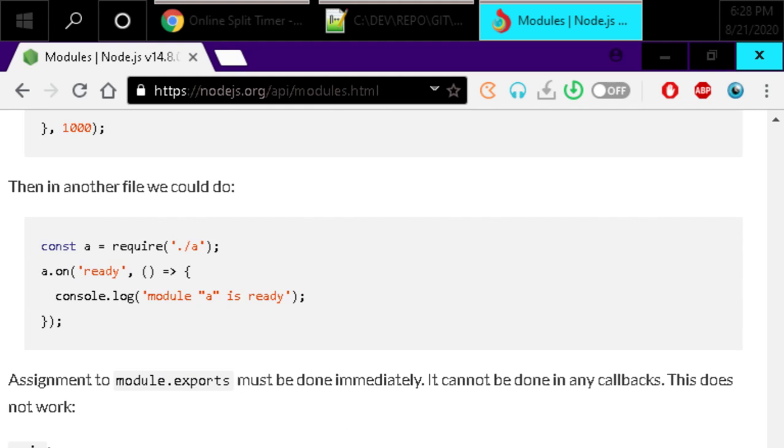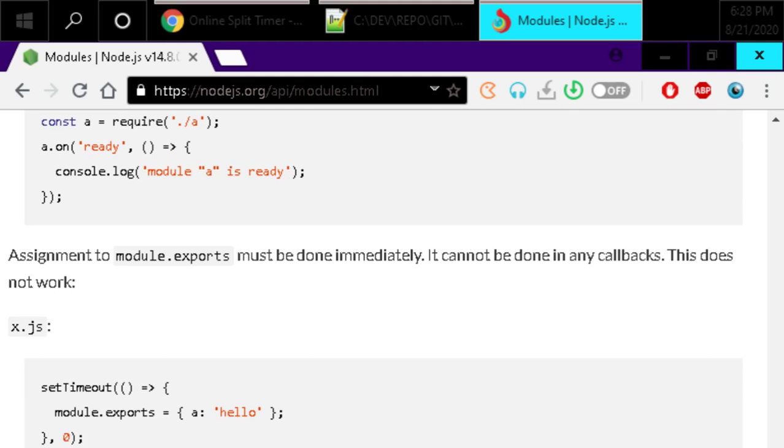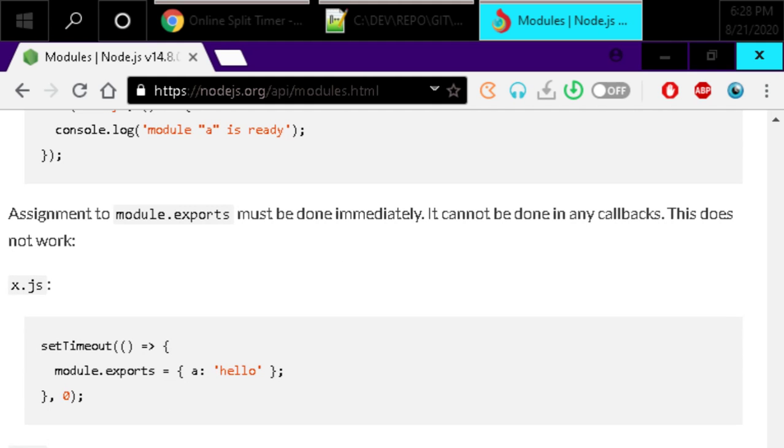Then in another file, we could do const a = require('./a'); a.on('ready'). And basically we have some async code here. So on the ready event, we are going to console.log 'module a is ready'. Okay. Assignment to module.exports must be done immediately. It cannot be done in any callbacks.